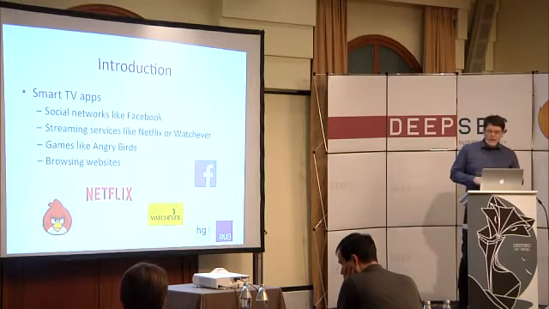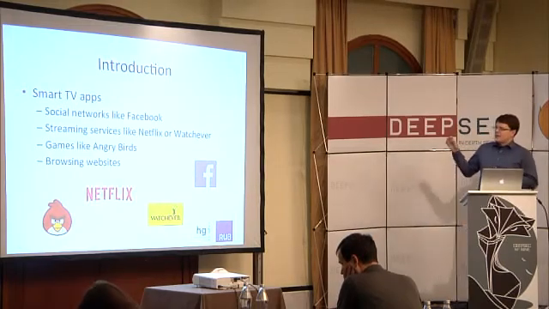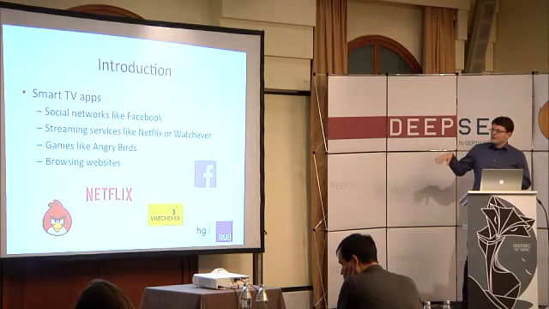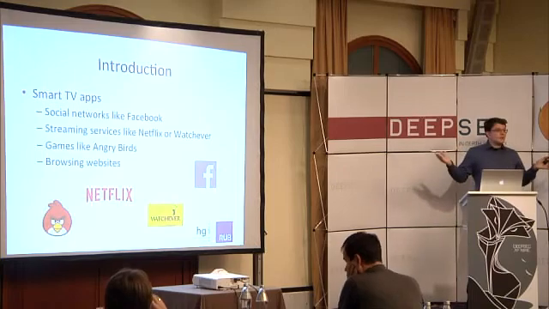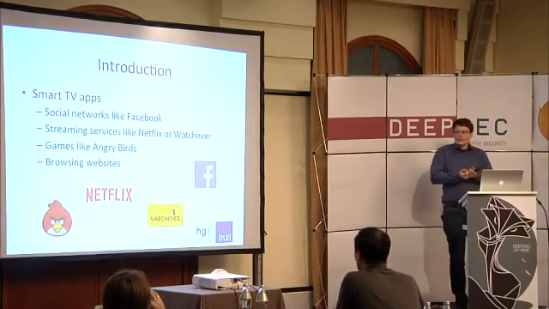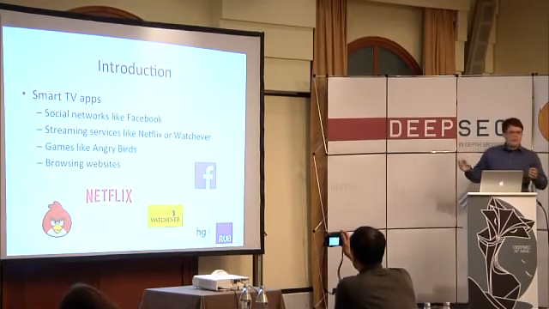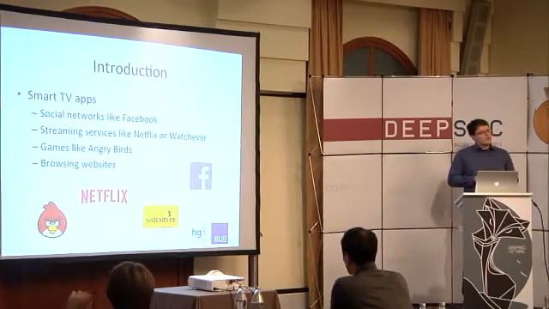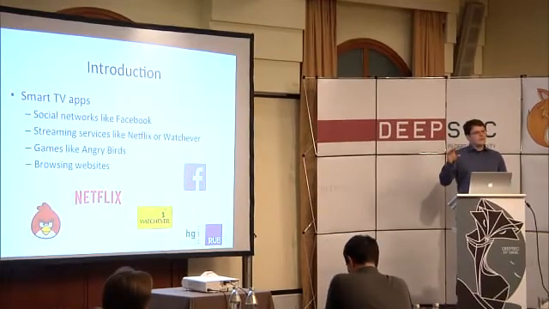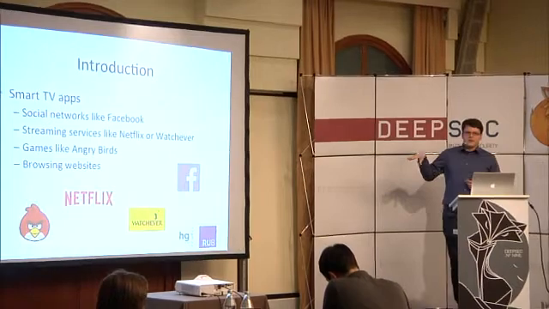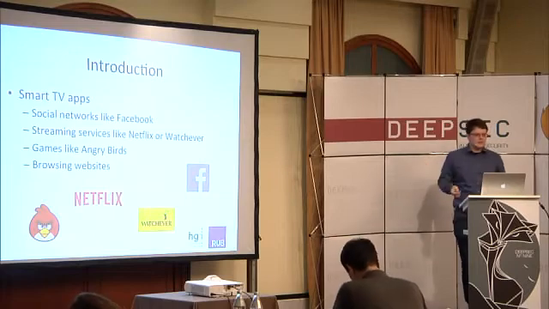When we look at apps in general, not only smart TV apps, we can see social networks, and streaming services are very popular, with high traffic on the internet. There are games like Angry Birds, and I can play Angry Birds with a remote console, which is quite nice. And I can browse websites with it. The worst thing here is that the browser version is out of date, because a manufacturer like Samsung doesn't update its browser frequently. Only Chrome or Firefox do that nowadays.